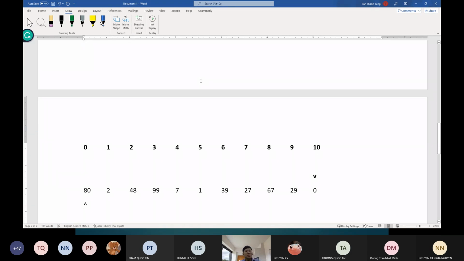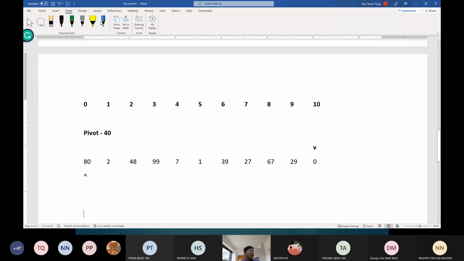Say I will put my numbers. I just make it simple, I just randomly pick it. Now it could be anything. I put it 40. Okay, it's my pivot. It can be anything. Now, what we want to make sure is that everything on the left, if we start from the left, this one must be smaller than my number.